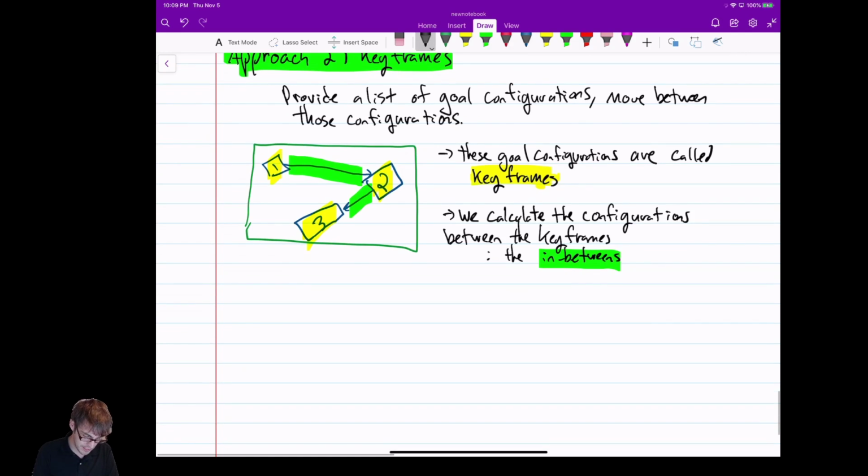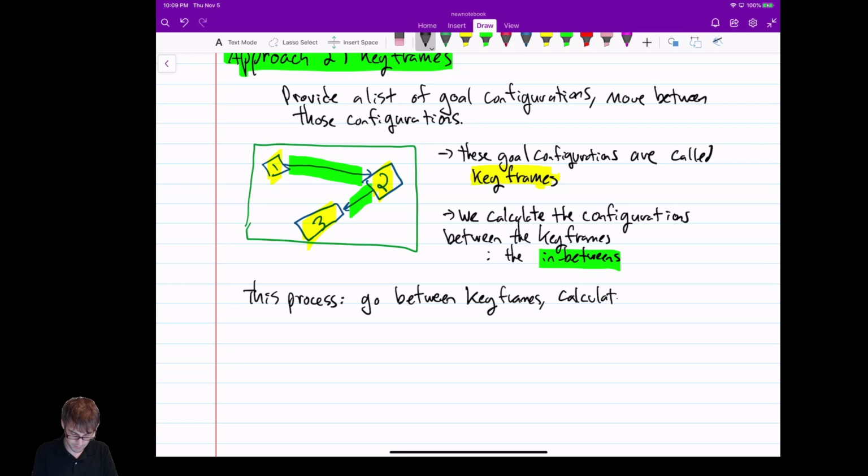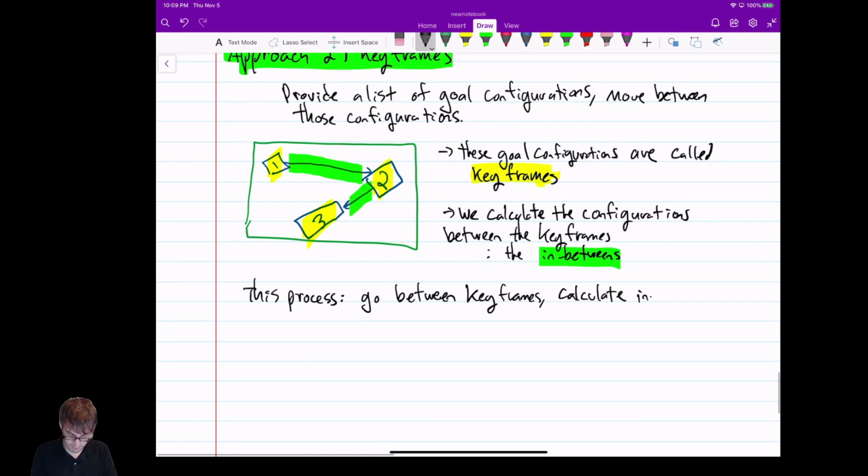So this process, let's try that again. This process, go between keyframes and calculate the in-between positions, which we call the in-betweens.